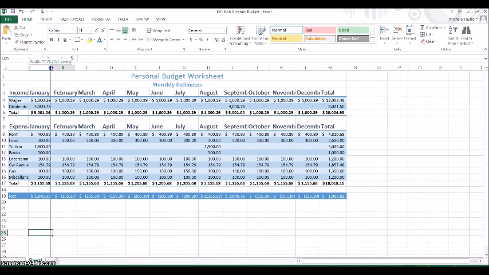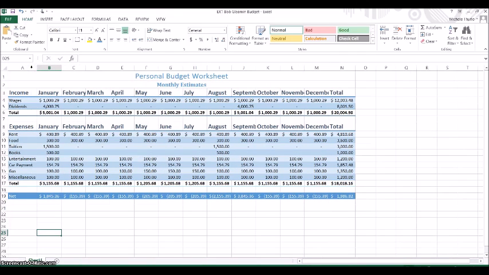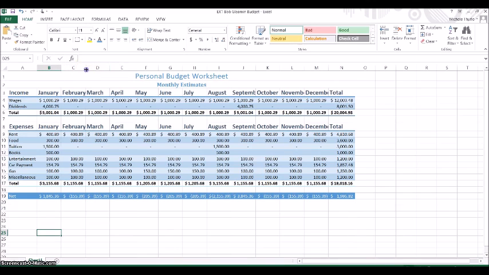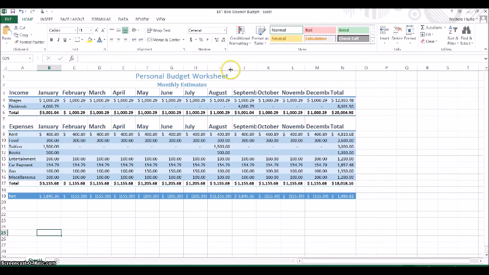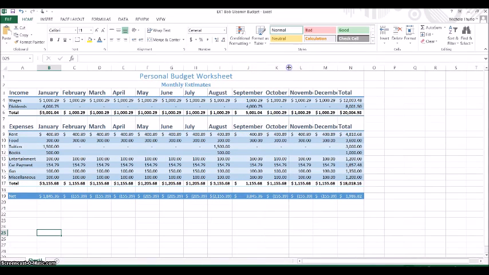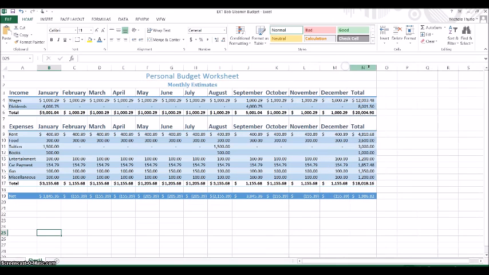I can drag to make my column as wide as I want it to be, or the simplest thing to do is just double click, and Excel is going to look down through here and make that column the proper width. So I'm going to go ahead and continue that for B, C, D, E, F, G, H, I. Now some of these are not moving very much. J, K, L, M, and N. So now all my columns are the proper width. I can see all my words. You need to make sure before you turn anything in that you can always see everything.